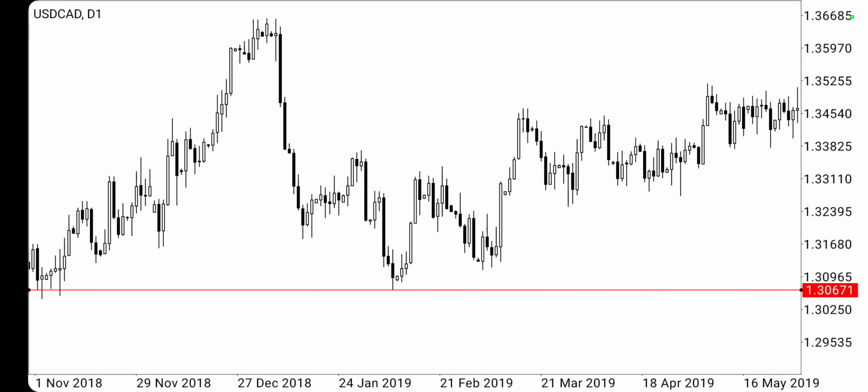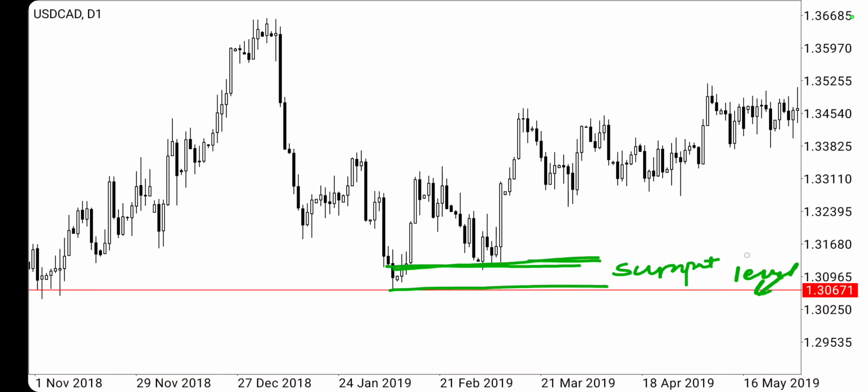And then trader 2 comes and says, now I don't trade it as a level. I want it to be an area. I haven't explained this yet, but I will show you how to draw it. So here I just want to show. Trader 2 goes and draws it like that, to say we are still looking at it as support. The first one said it's a support level, which is this. Now I'm saying it's a support area, which is this sort of zone here.